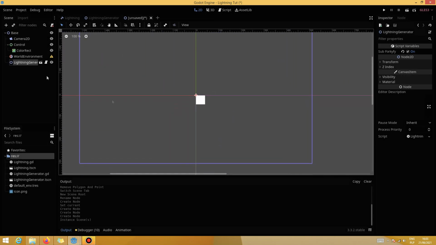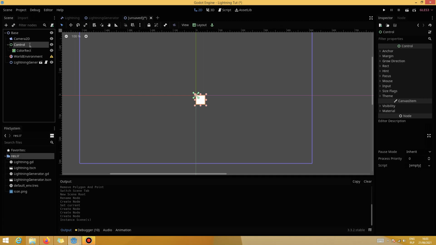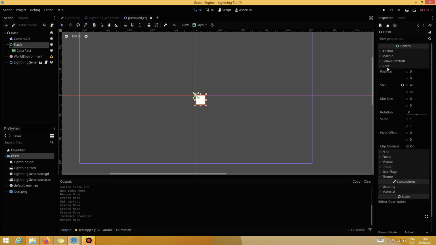Okay, so here in the control, let's rename it to flash, and in rect we want to set min size to larger than our camera bounding box. So for me, I'm on the default resolution, so it's 1024 by 600.